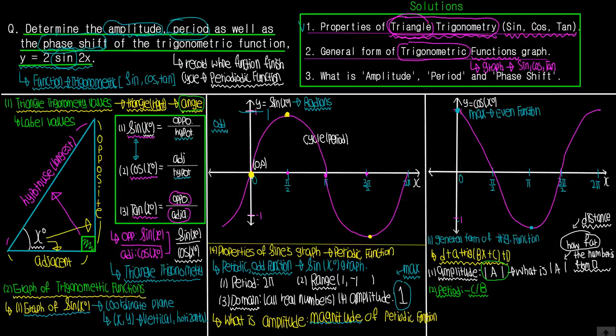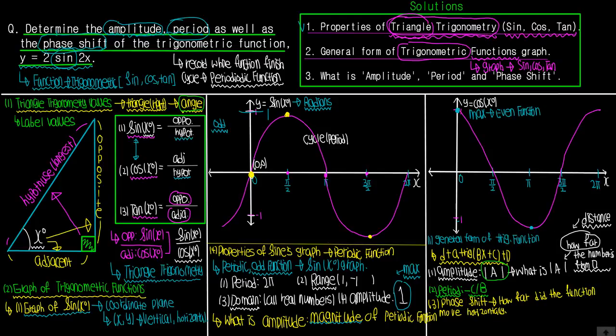And the last thing that we might talk about is what is a phase shift. Before we think about the formula, we need to think about what phase shift means. Phase shift means how far did the function move, or we can say translate, horizontally. So the phase shift shows how far the periodic function moved horizontally.